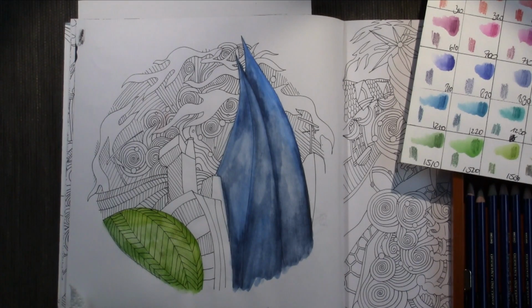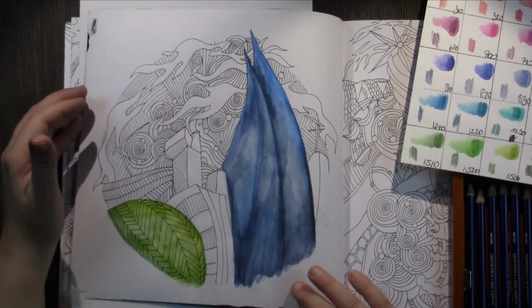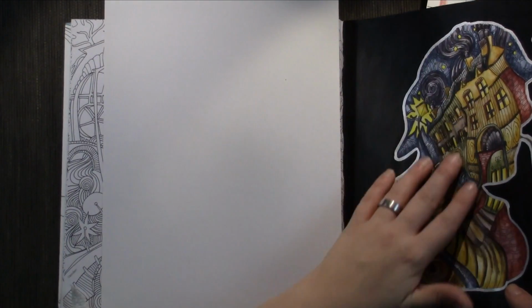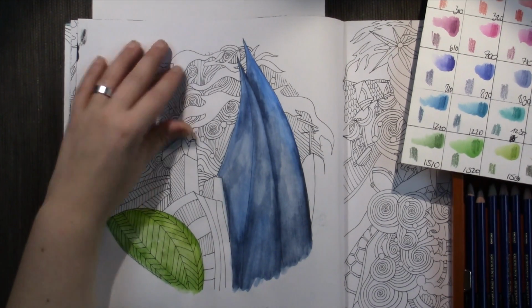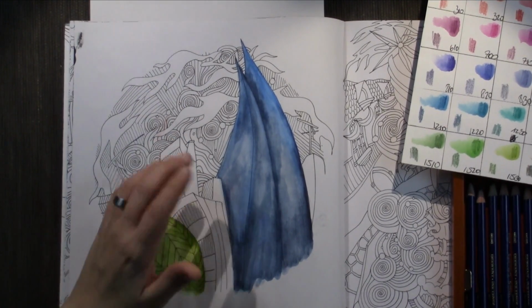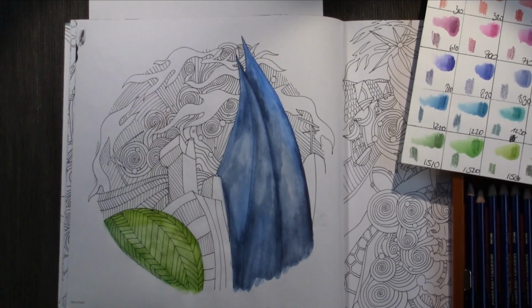What do I want to have next? I'm going to have a grayish blue background, because there's dark blobs here that I do interpret as stars. So probably gonna have a night scene, much like on this page here that I had before. So I'm gonna have a dark background, or darker background, like a cloudy day in Britain. So I do have a blue, I do have a green, I'm gonna have grays in the background and whites. So I do need a bit of a yellow and a red.